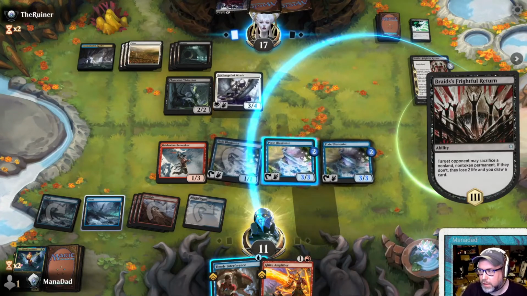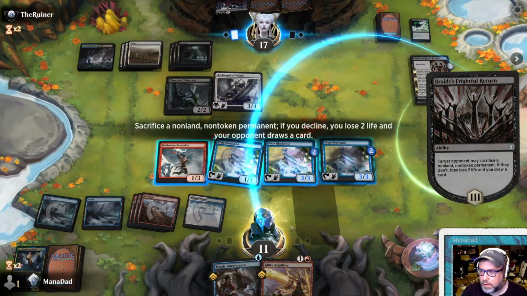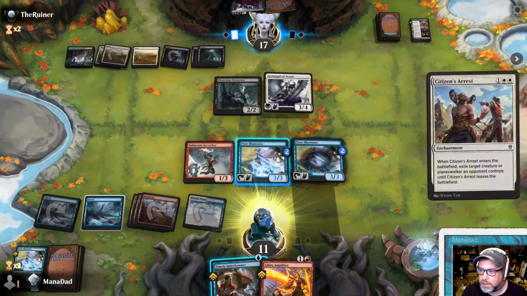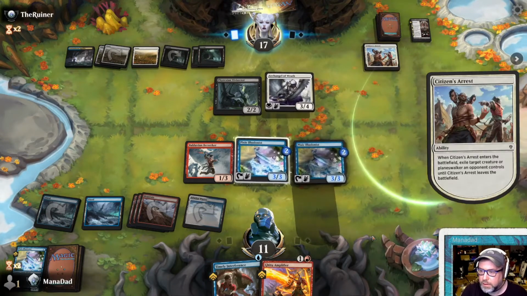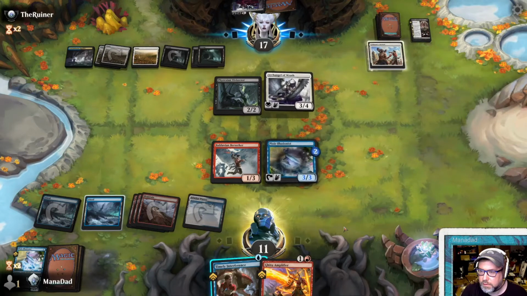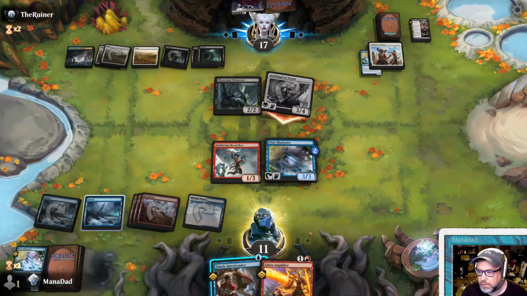Sacrifice a non-land, non-token permanent. Pixie. You outlived your usefulness. Citizen's Arrest. Okay, so they're gonna arrest one of our 3/3s. Here's the chance of blocking. They don't cast the Singer. It's kind of annoying.